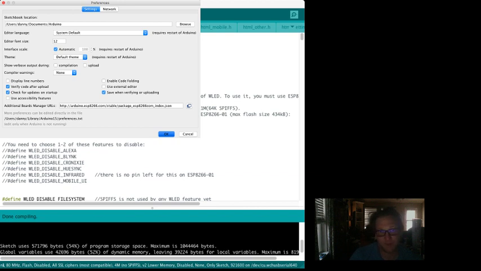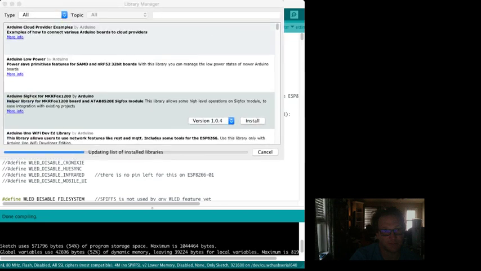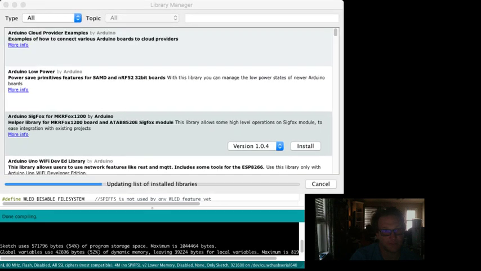My Mac is running very slow today. I see why. It's updating the list of installed libraries. So here we go. Now here's all the libraries I have, and you can see at the bottom it's saying updating list of libraries.